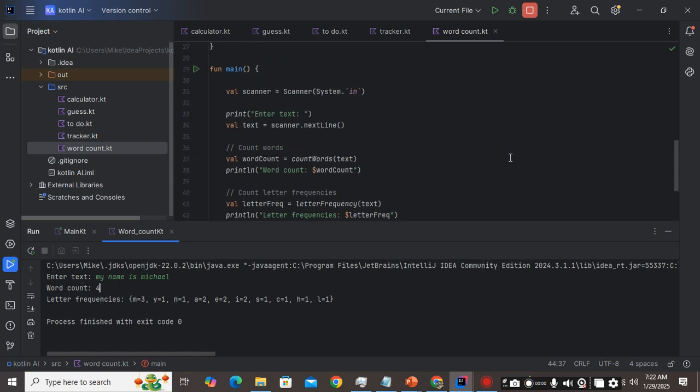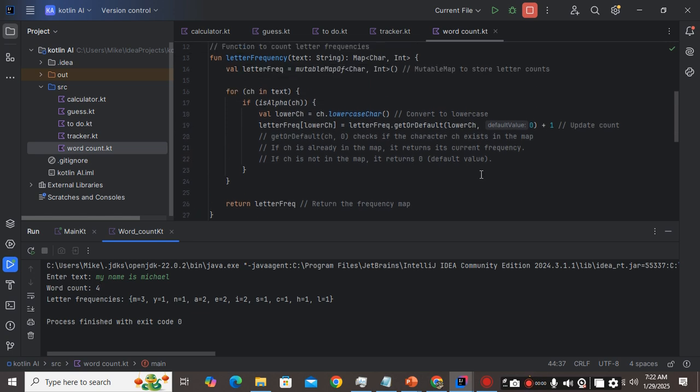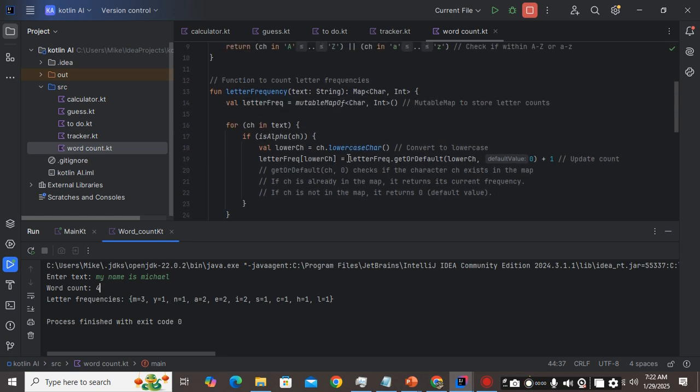Now the thing is, let me explain it. In this letterFrequency getOrDefault, for the first encounter, for example, the character M, the default value is indeed zero. So in order for us to account for the first encounter, we have to add 1. In the second encounter, the default value there is 1 because it will return the current frequency.